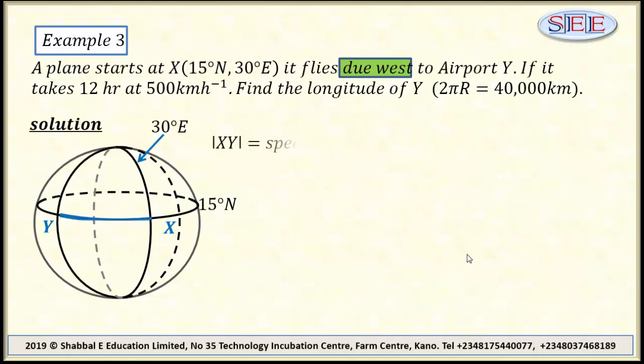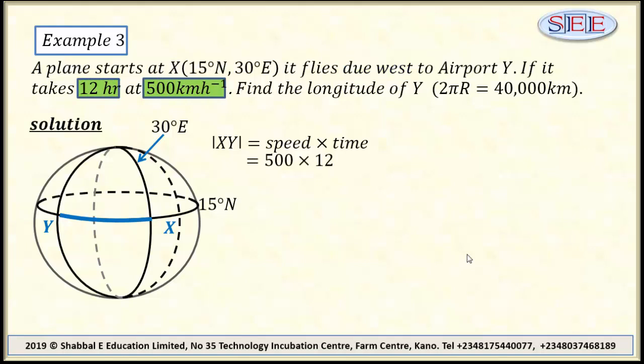So we continue. The distance between them is what we need to find. Distance between them is given by this formula, speed multiplied by time, because in the question we have the speed and we have the time. That plane from airport X to reach airport Y takes 12 hours, and the speed of the plane is 500 kilometers per hour. Look at it in the question. We have 12 hours as the time and the speed as 500 kilometers per hour. So to get the distance, we multiply 500 by 12. Multiplying this correctly gives the answer 6,000 kilometers. The distance between airport X and airport Y, the air distance, is now 6,000 kilometers.